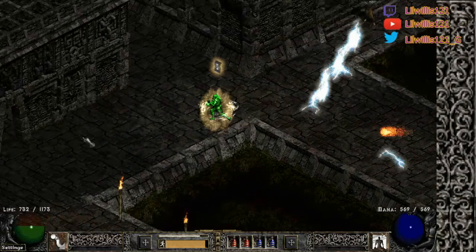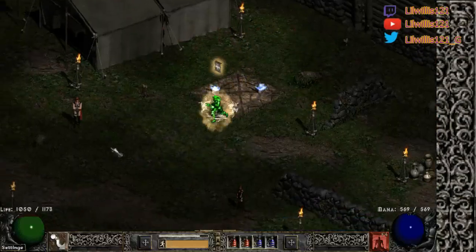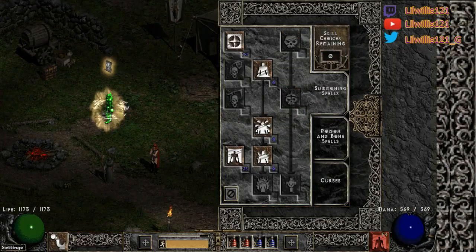So let's head back to town here, and we'll go over our stats, gear, and skills. Alright, so we will start off with the skill tree. It's a pretty straightforward build, but there is a specific order that, especially while you're leveling, if you want to start with this build, you definitely can. It doesn't really get too crazy strong until towards the end game.